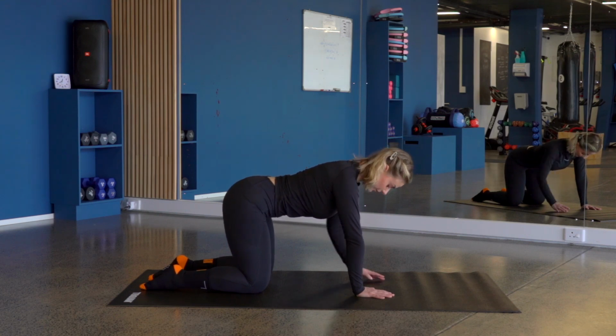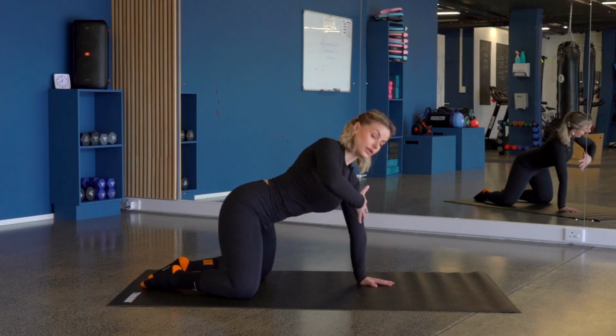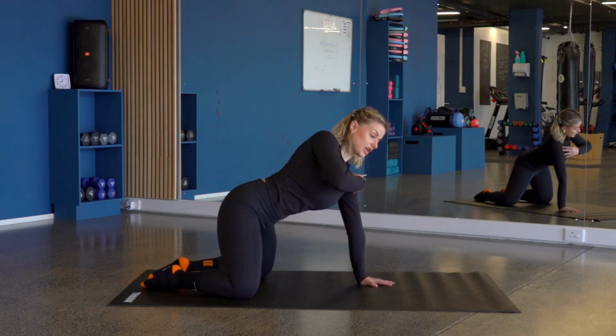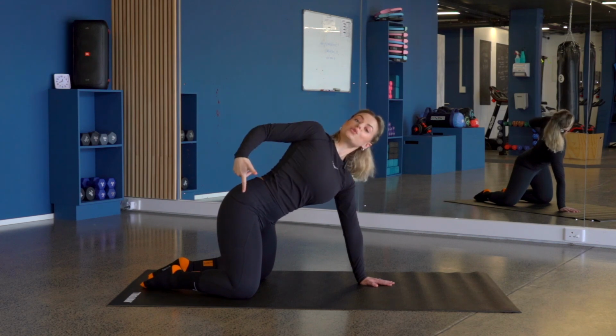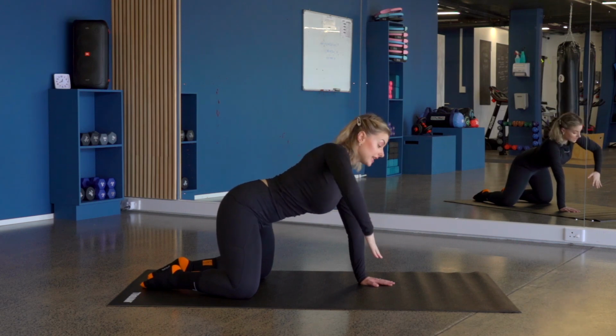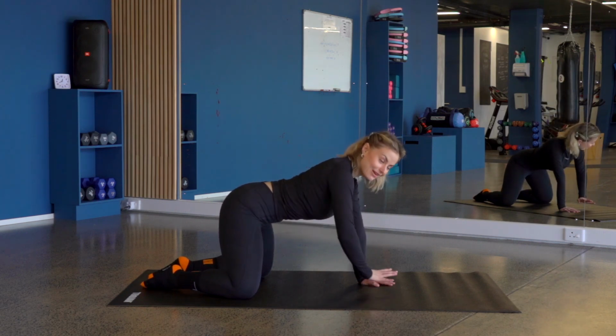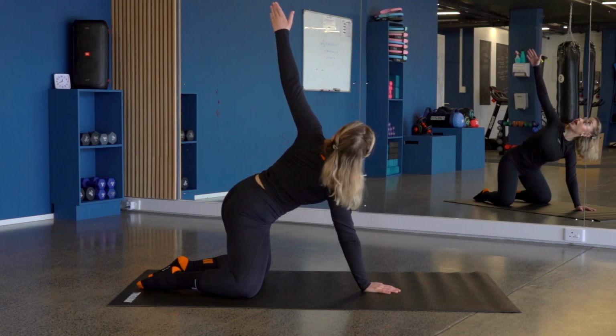The next one we're going to do is we're going to open our knees up slightly wider than hip width, and we're going to rotate. We're going to feel a beautiful stretch in the shoulder and the chest. We rotate, we reach up to the roof. Because your knees are nice and wide, you'll feel a beautiful stretch in the hip flexor and the inner thigh as well. And then you switch, you rotate, and you reach.